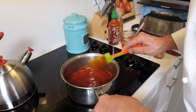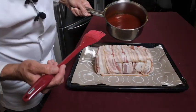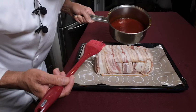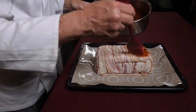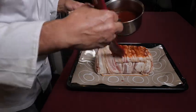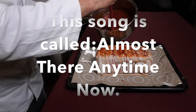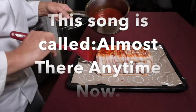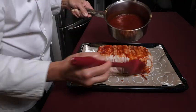So now I'm going to brush it on. Okay, we're going to do the glazing with a silicone brush. You spread it really nice all over. Generous amounts. Look at this beauty.